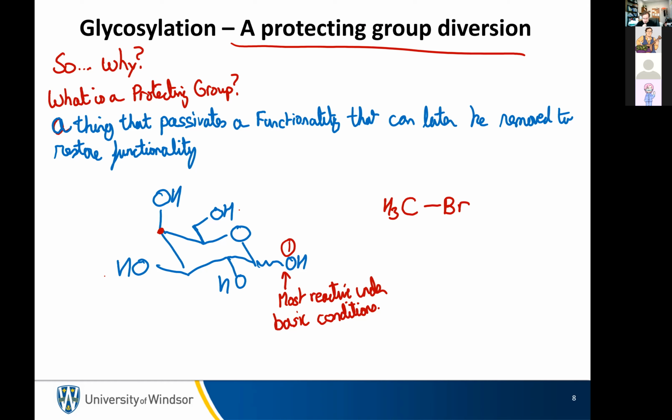You want to say that because they're all OH, there's no difference between them? Yeah, electronically they're all about the same. But reactivity is always a complex interplay between electronics and sterics. So sterically, are they the same? The 6 one. It's the least hindered, no? Which one? The 6. Yeah, this one's primary, right? Least hindered.